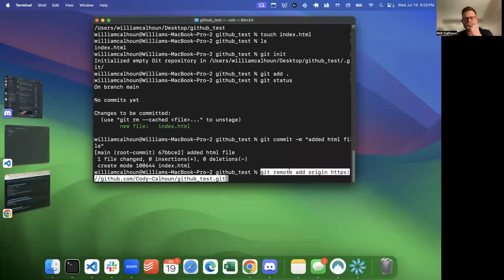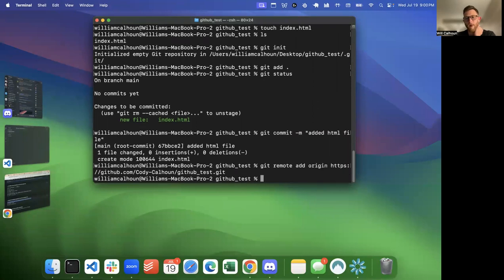Now, on Windows, I don't think you can paste, or it's a little bit harder to paste in your command prompt, but you can Google how to paste, or Christina, if you know how to paste, that'd be helpful. For Windows, just use your mouse to copy and paste. Great. So then we added this, we're good to go.